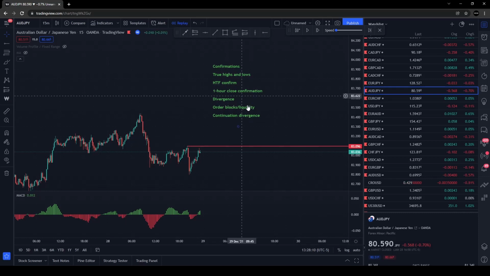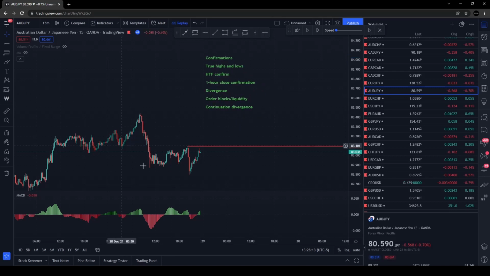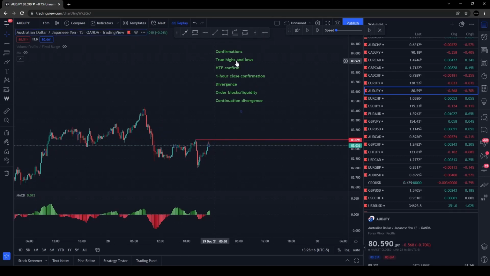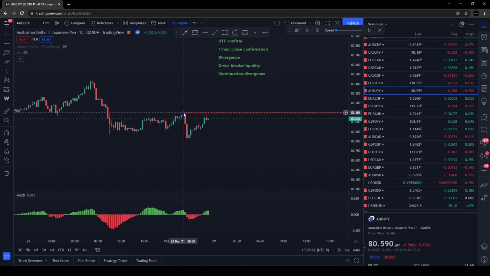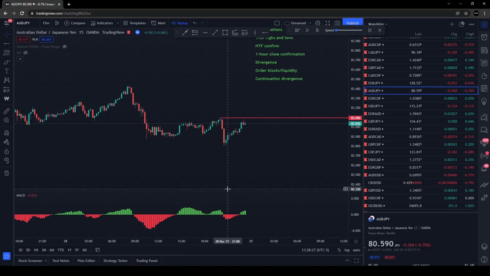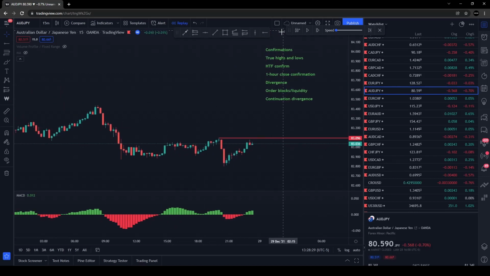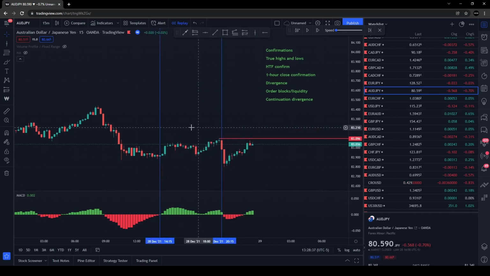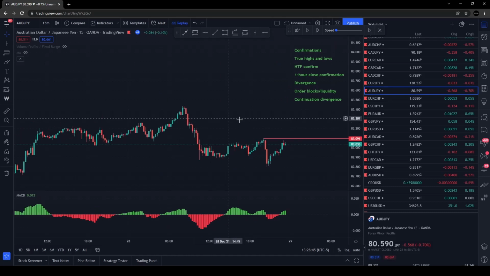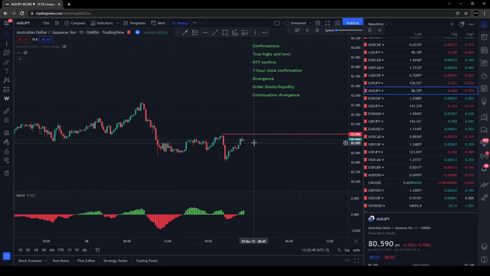Okay, so first thing I do want to hop on the chart. When I see a trade that looks good that I want to take, I want to confirm and make sure they are true or valid highs and lows. So let's say this is a lower high that I want price to break and cross. I will confirm that it is a valid high. So how do I do that? I go to the MACD here and I mark out from this green to this green, and I pick the highest spot in the section, which would be this candle wick right here. So that confirms with me that this is a valid area, a valid lower high.